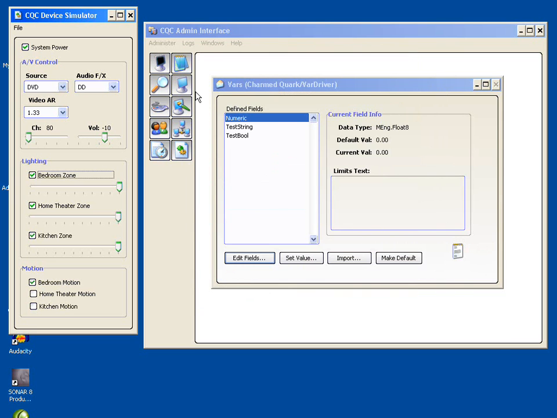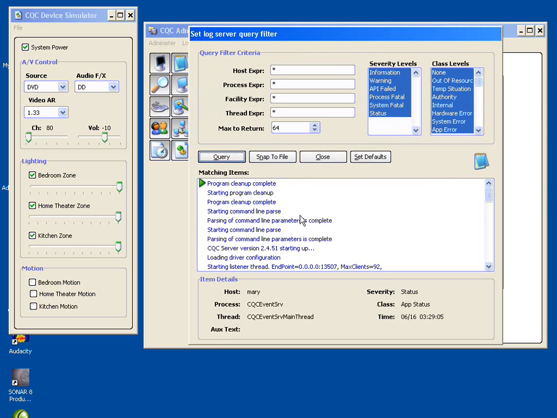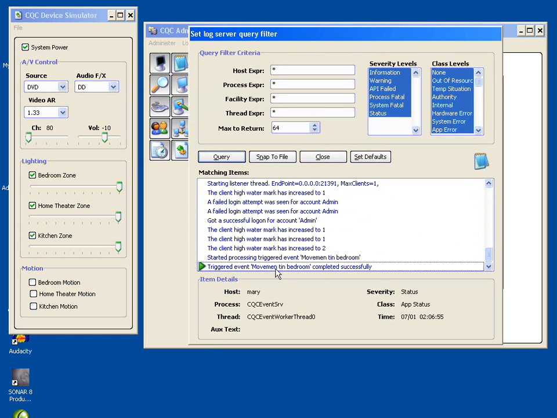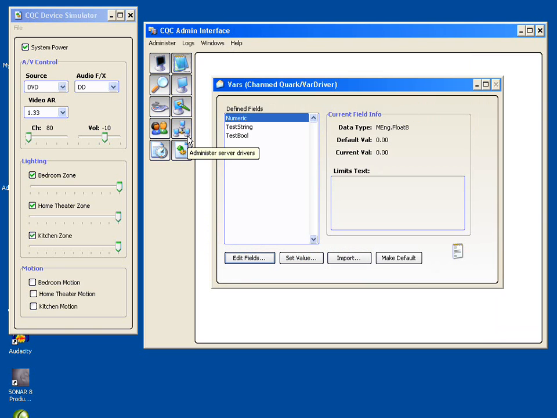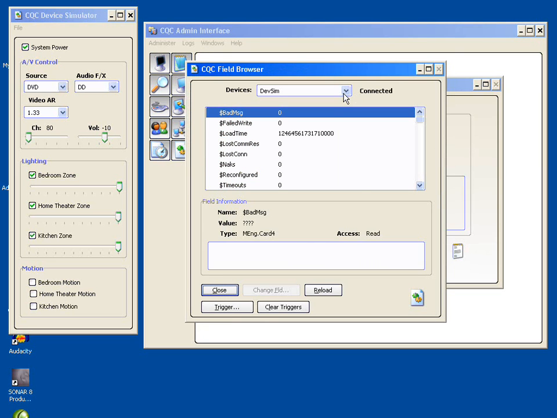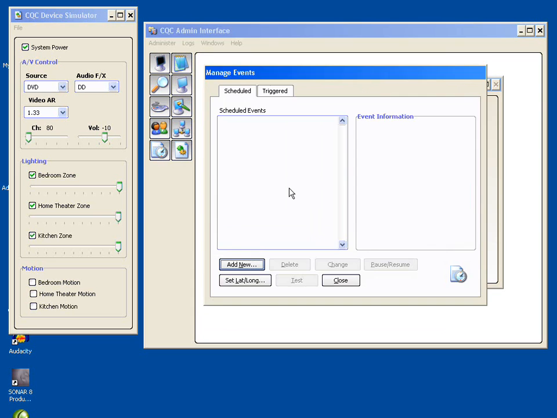And now if we go to the log server and query the logs, you should see somewhere down towards the end there, it logged that that triggered event was started, and whether it stopped successfully or with an error. In this case, it stopped successfully. So you can optionally log them. For ones that happen fairly often, and you don't really worry about any sort of after the fact debugging, it's best not to log it because it's just going to eat up log space and push out stuff that's more important. But you can do that, and it's useful for figuring out what went wrong after the fact. I'm going to turn that logging back off again here.